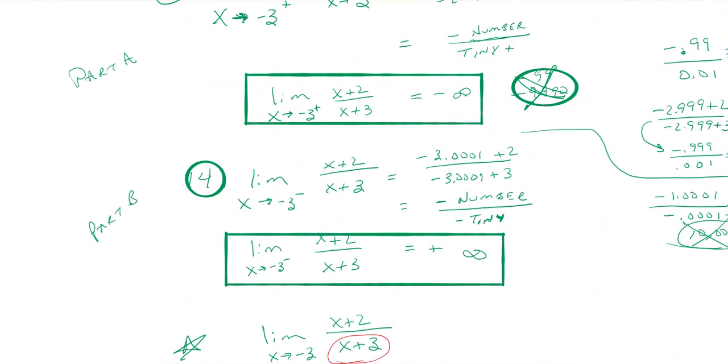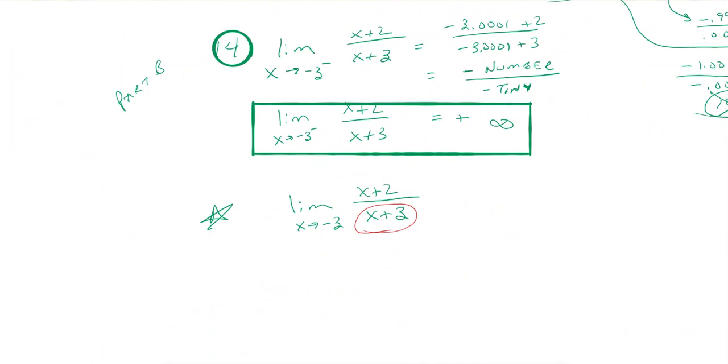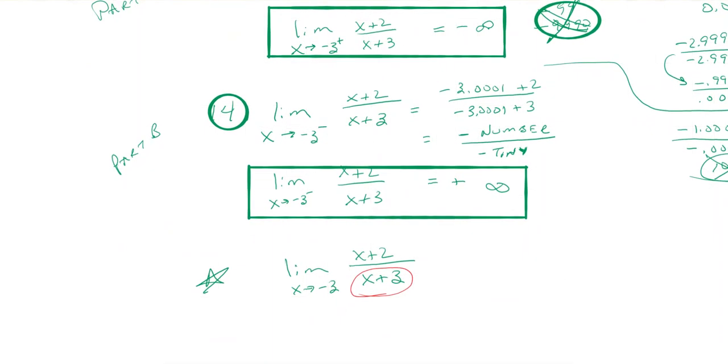So if you know the answer, fine. You know whether you're right or not before you turn it in. But you have to show me the two parts. You cannot use the picture or a guess to give me an answer, even if it's correct, without the work. Does that make sense? I hope you heard this, because if you give me the correct answer without any algebraic work, it's going to be wrong. Okay? So what is the answer to this? If one side is going off to negative infinity and the other side is going off to positive infinity, I do not have a match. And so what you would say is that it does not exist.